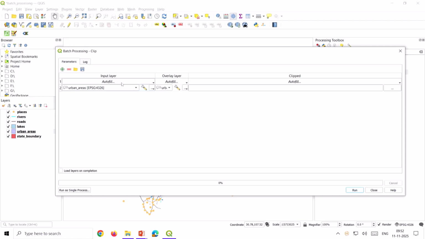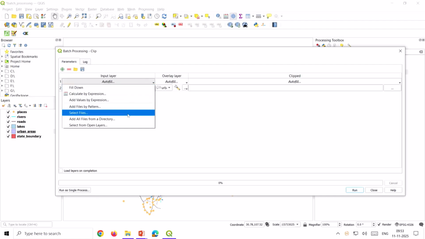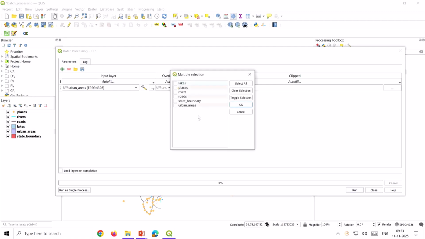The first thing I want to highlight is this option here which says autofill. Under input layer, the option is autofill. Just click on that. There will be a drop down, and here you select the option, select from open layers. That means the layers that are already opened here, we will select from that. It will show you all these layers.